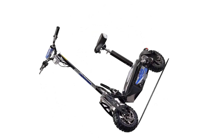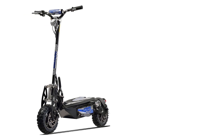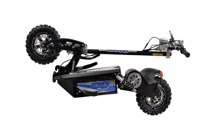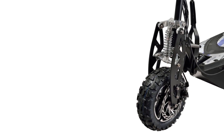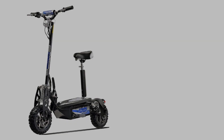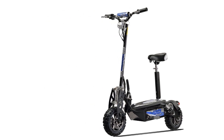That range can be extended with economy mode, which caps the scooter's acceleration and top speed. It's built solid, which is why it weighs a hefty 117 pounds. The Uberscoot brings many other great features, including a quick-release seat, kickstand, folding design with a locking frame, both front and rear lights, and key ignition. We didn't like the heavy weight of this model, but the solid construction and great features make it worth it.